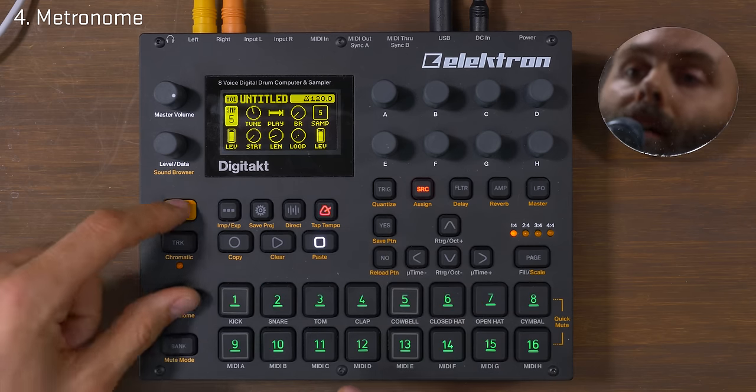So one would expect that you could go to the track and copy that track settings. But with MIDI, it doesn't currently work that way. With sample tracks, it does work that way. You can copy the track sound. With MIDI, currently not. I hope they implement it. Now let's do it manually. Go here.